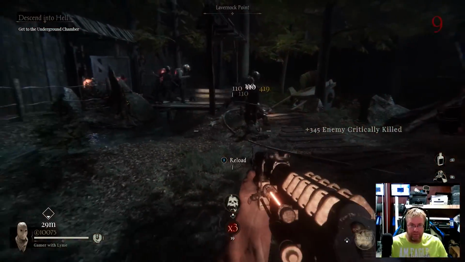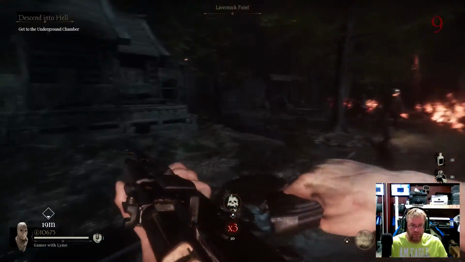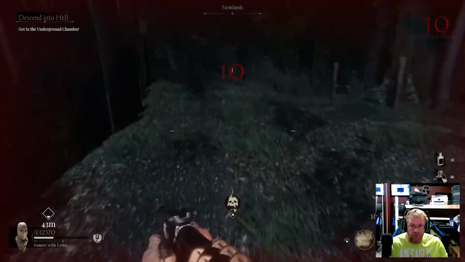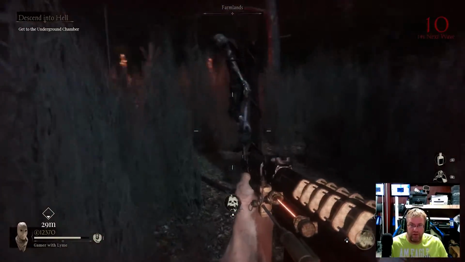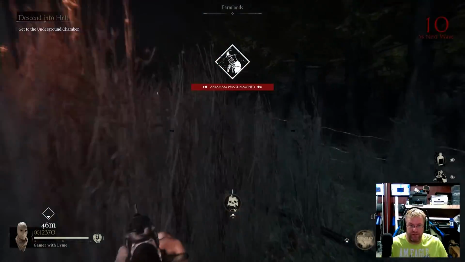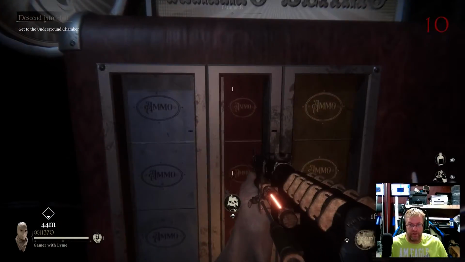This guy's got a laser beam. Wow. Oh, there's like tons of them. Wow. Let's go there. What are we doing now? We're in a field? What? Okay, we're on to level 10. Where's this field go? What is over here? Ammo?